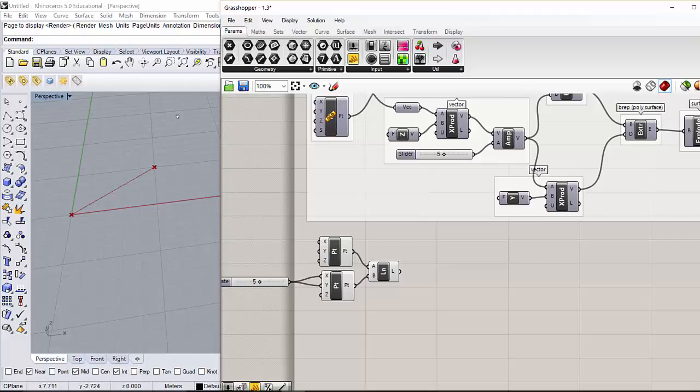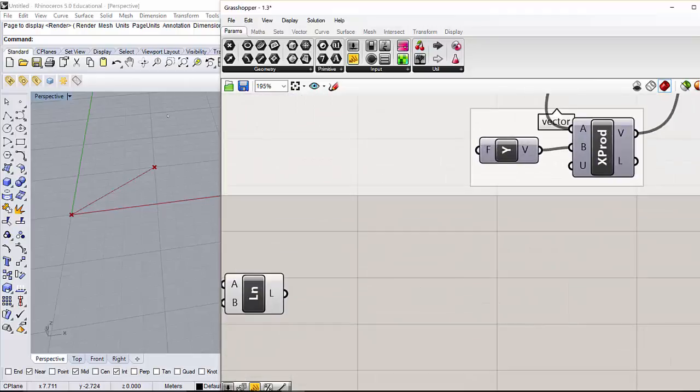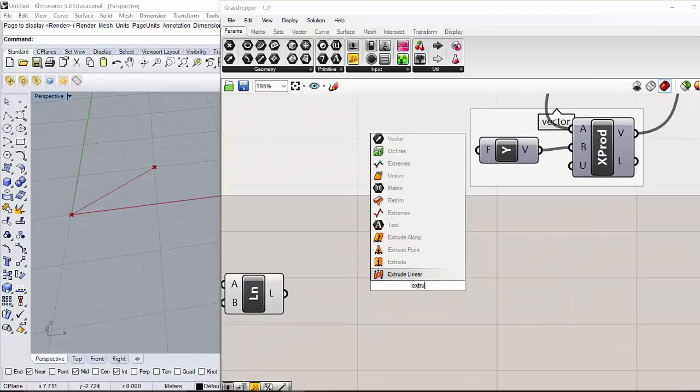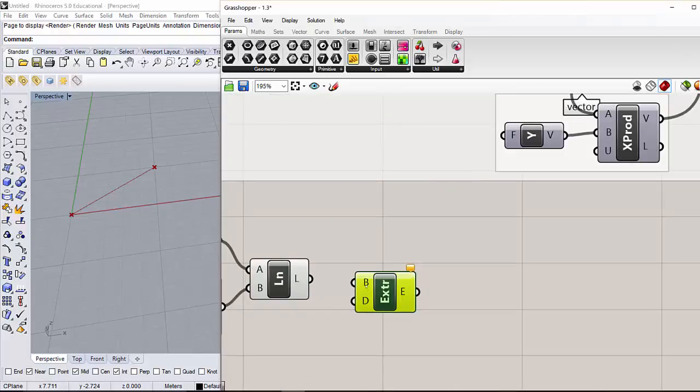It just has to be in a procedural manner. All right, so let's double click and type extrude. So let's go with this one. So what does extrude take? A profile curve or a surface?